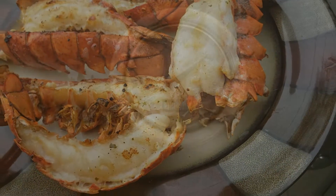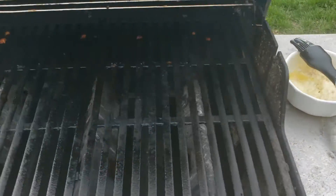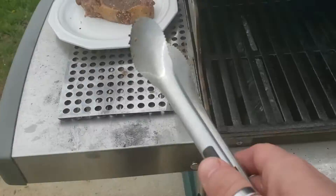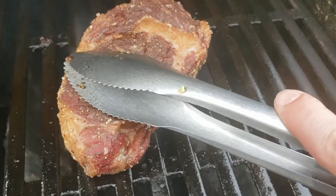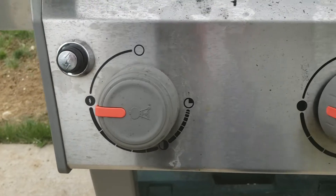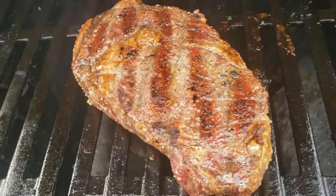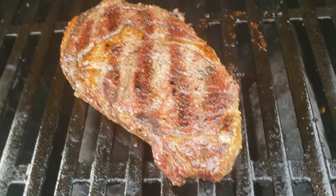Now we got the grill turned the whole way up and we are ready to sear this steak. We're just going to throw a little bit of cooking oil on here. And then we're going to take this steak that we have reverse seared — we've brought it up to temperature and now we're going to give it a good Maillard reaction. And if you look at that plate, there's not a lot of juices, and that's what you want — you want it to stay in the steak. So now the steak's back on, just pressing it down to make sure we have good contact on our grill. We are screaming here as hard as this little Weber will push. We're giving it about a minute to a minute and a half on each side before we flip it. And you see those lines running down the center — that is the Maillard reaction. That's what you want. It is a chemical change in your steak that will give you much better flavor.